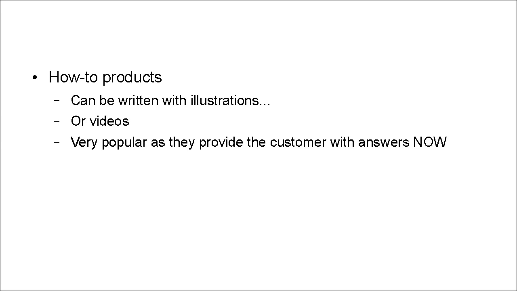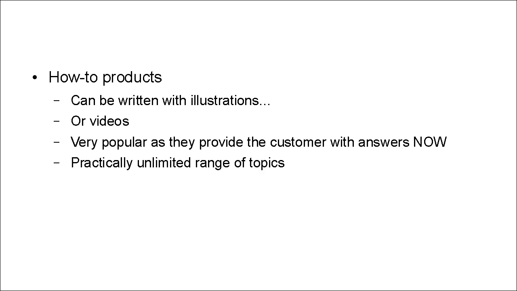Another easy type of product to create are how-to products. These can be written with illustrations, or they can be videos. And they're very popular because they provide the customer with answers that the customer wants now. If you want to know how to do something, you don't want to know next week. You want to know how to do something right now at this very minute.